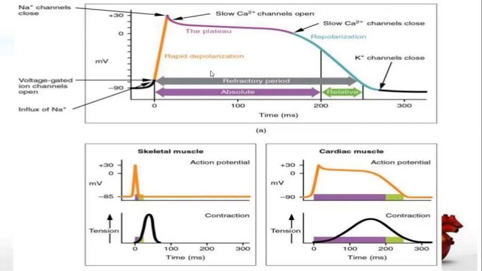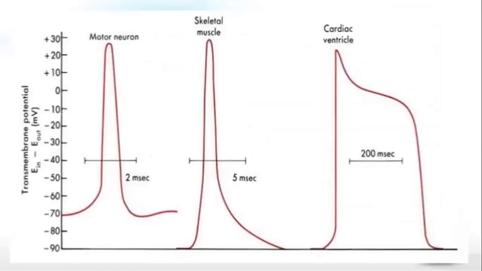You can see in this picture what is happening. This is the total refractory period. This is the absolute refractory period, and this is the relative refractory period. So the refractory period in the cardiac muscle is long. So you cannot tetanize the cardiac muscle, and the cardiac muscles are not fatigued. So this is the comparison of the action potential in a nerve, a skeletal muscle, and a cardiac muscle. You can see in the neurons and the skeletal muscle, they are short-lived, while in the cardiac muscle, the duration of action potential is much more.